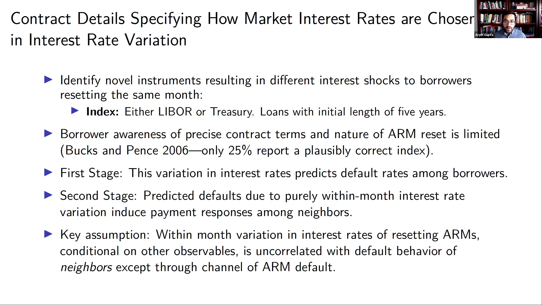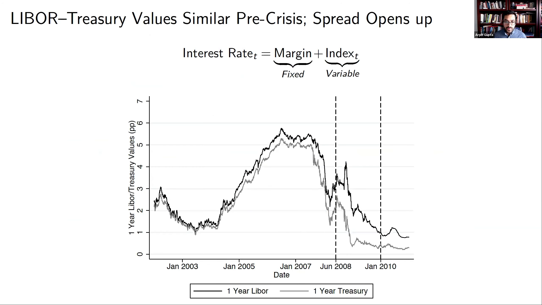We start with a sample of 5.1 ARMs — borrowers with the following contract structure. For the first five years, they're paying an initial fixed rate, after which they change to paying a market interest rate defined as a fixed margin term plus the market index, which could be LIBOR or Treasury. Pre-crisis, the spread between these two indices really wasn't very large — this wasn't a salient part of the contract choice. About a fourth of the variation in which index you get comes from the lender, and another fourth is variation within lender over time.